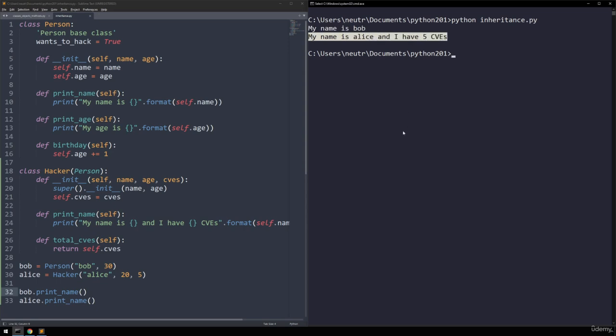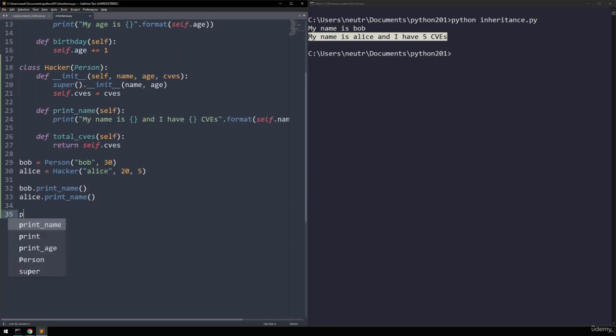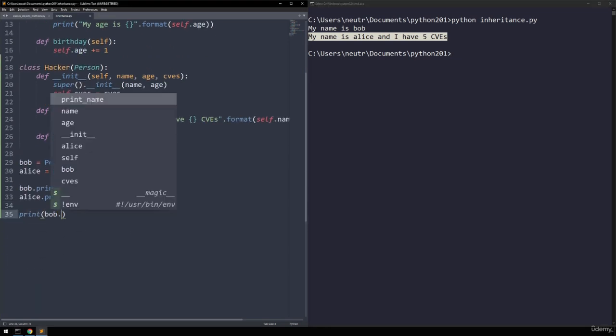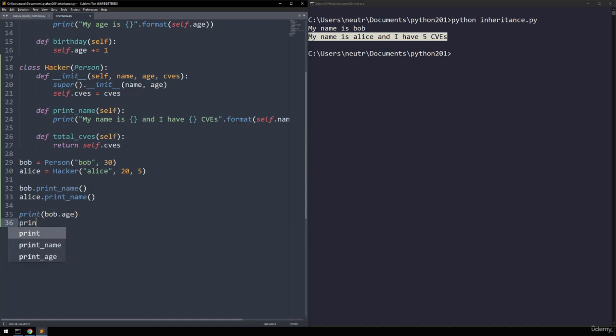And we can also access variables and functions from the child class, which also still exist in the parent class. So to demonstrate this, we could print out bob.age and also alice.age. We can also call the birthday function, bob.birthday, alice.birthday.